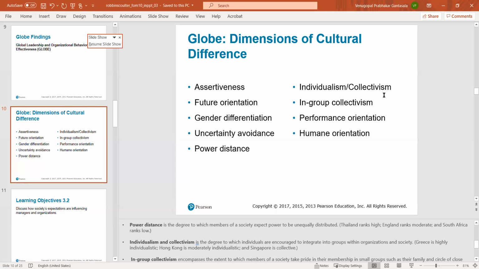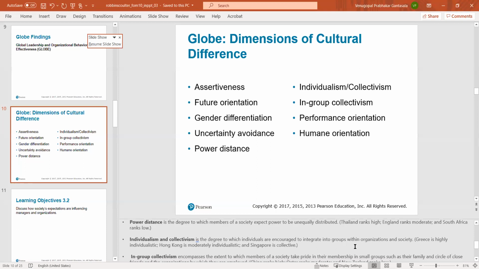So again, where do you think United States is? Are they more individualistic or are they more collectivistic? More individualistic. I think probably you're getting there. I'm asking questions which are pretty obvious. So thank you, Fatima. And Japan, for example, they have historically been known for extreme teamwork. They're very collectivistic in that sense.